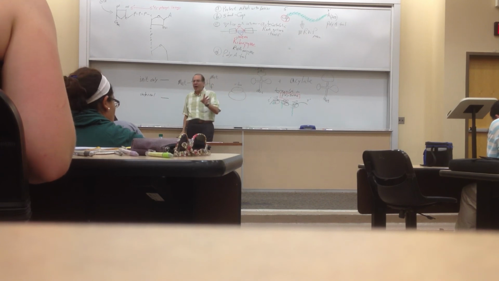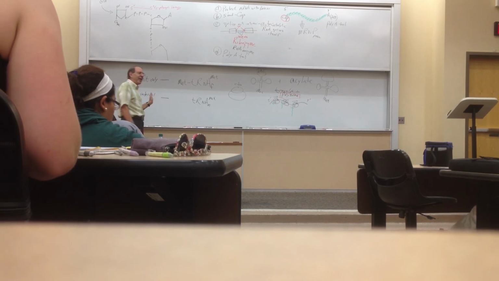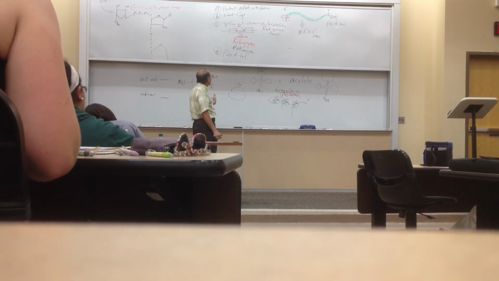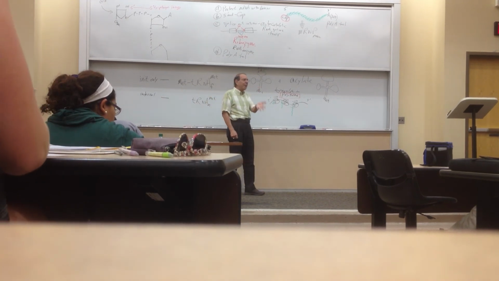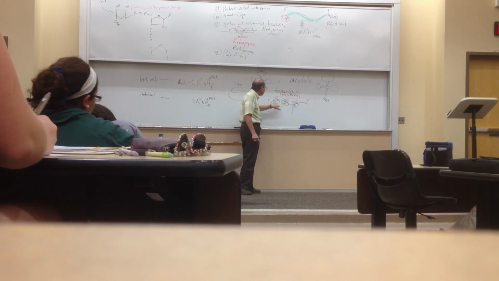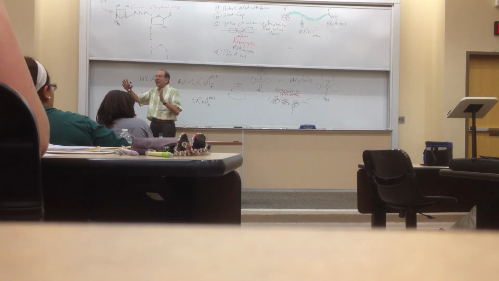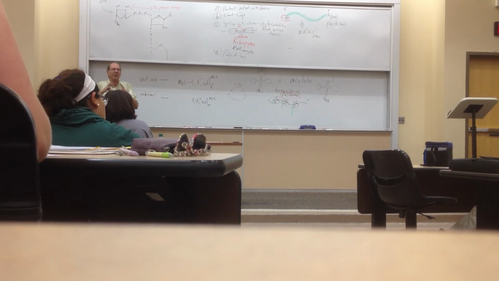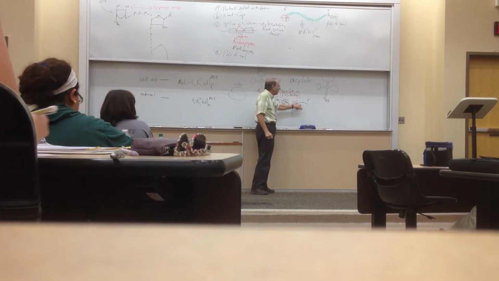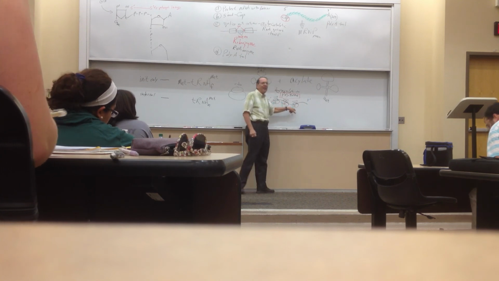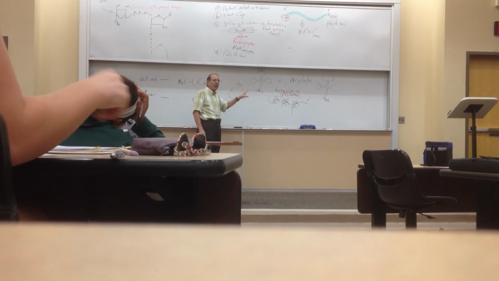So each ribosome jumps on at the 5' end and then works its way down. Translation, remember, is 5' to 3'. It works its way down until it hits the stop codon. And so each ribosome will transit the entire open reading frame. But this is polycistronic. There's a couple of different things here, but we're not going to worry about that. And so this will keep going until it hits a stop codon and then release the protein. That's the big picture for what we are going to do.